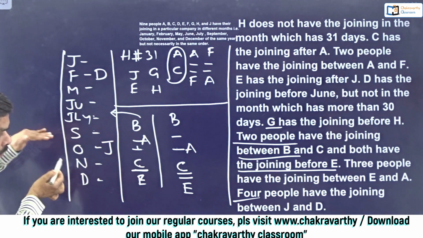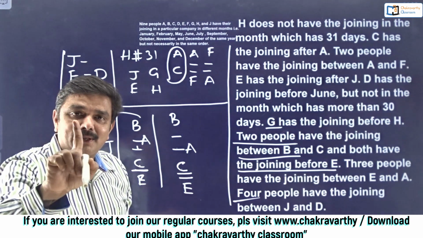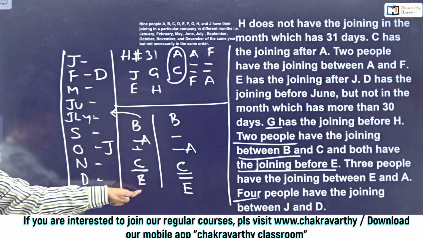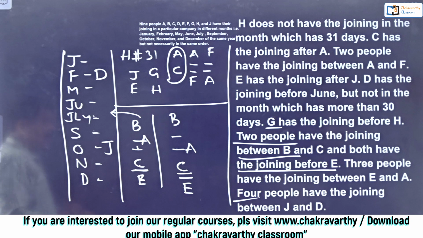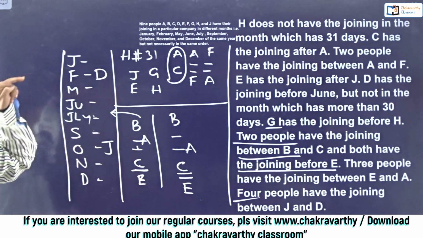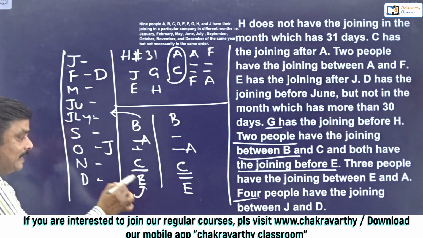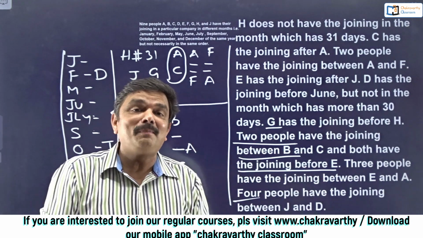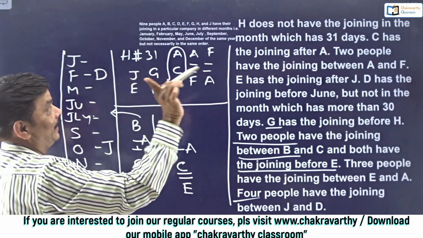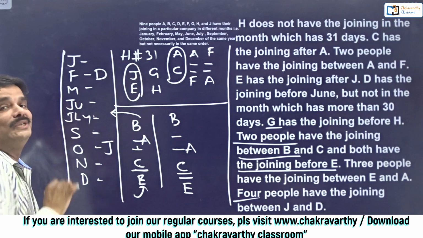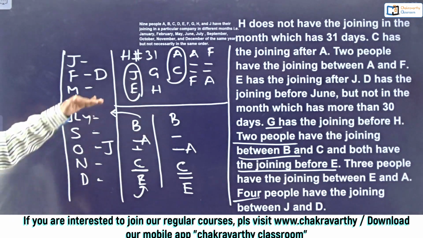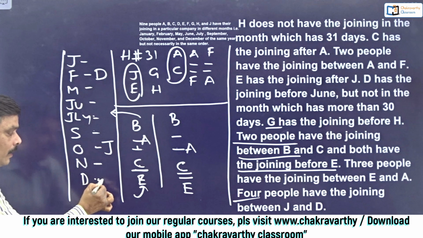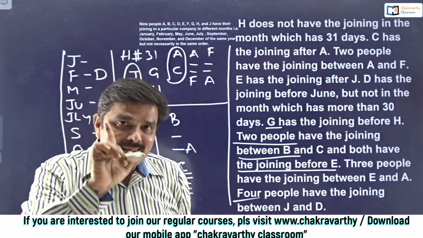While bringing this data onto the chart, you focus on any one person, not all together. Because if you focus on B, subsequently these places are filled out. Or alternatively, if you focus on E, subsequently these places are filled up. I am focusing on E. Why on E? You should get this question. Why not on B? Because here they have given one data: the relationship between E and J. J's place is confirmed. E must be somewhere below J only. Now, below J, only 2 places are there. You can easily eliminate that one.